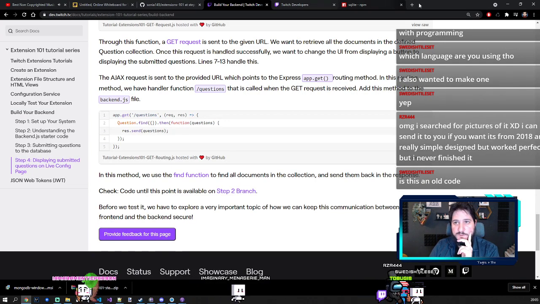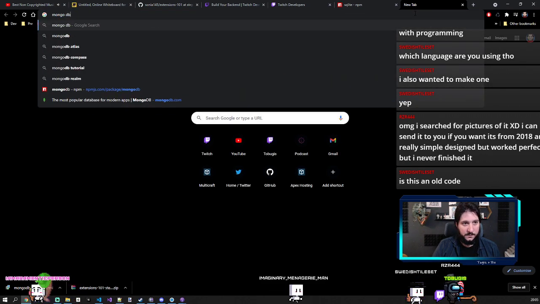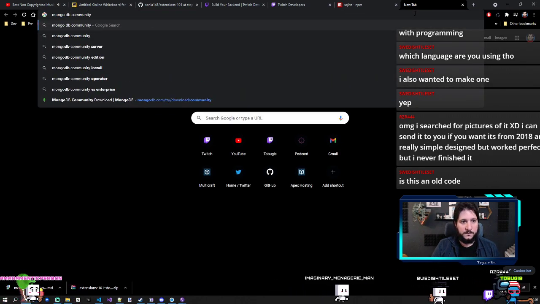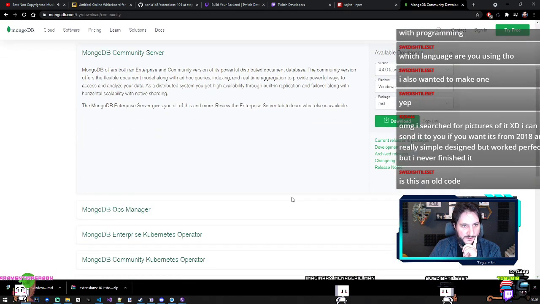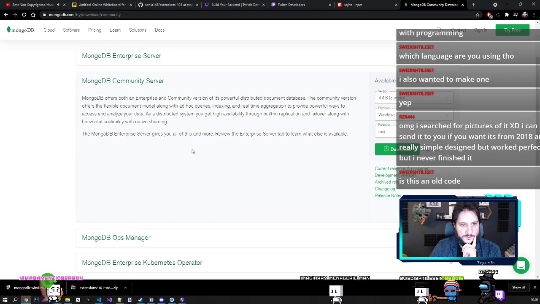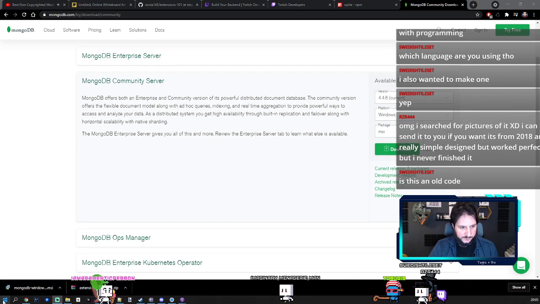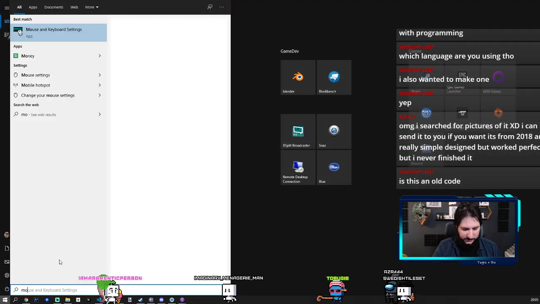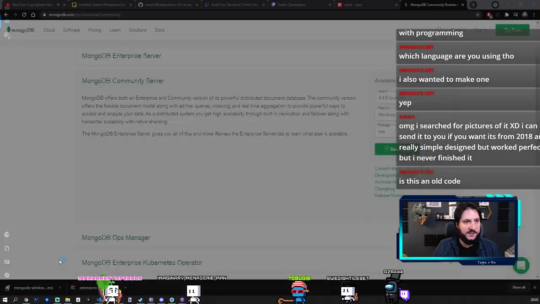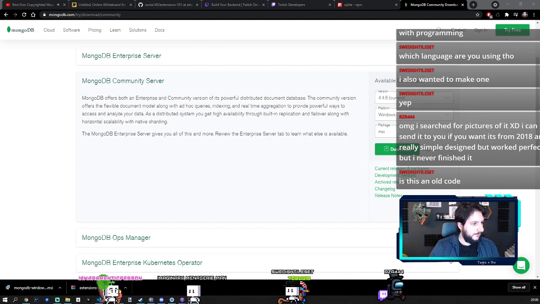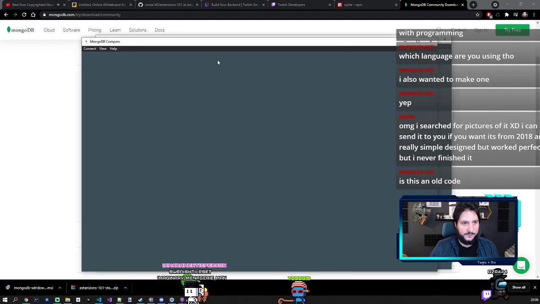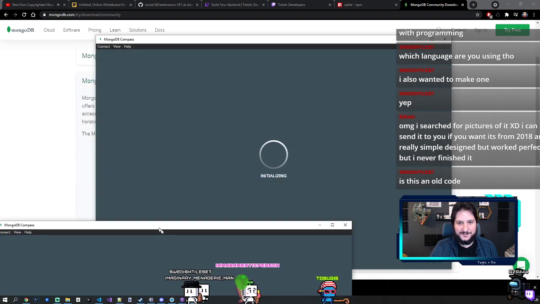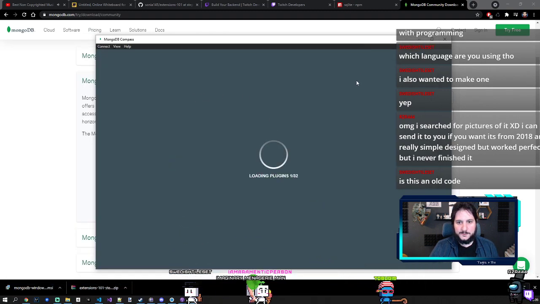Because I thought I downloaded the MongoDB Community Edition. I have to write server. That's where I clicked. Yeah, I downloaded that, so I suppose it comes with its own editor software. So MongoDB Compass, that's the name. Connect to, it opens another page. We are both initializing. Loading plugin, wow.